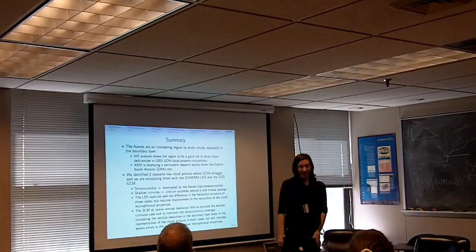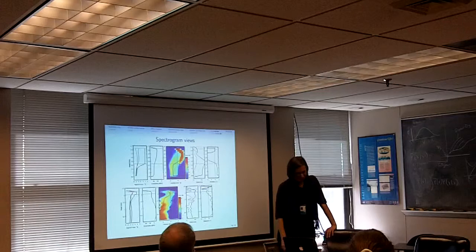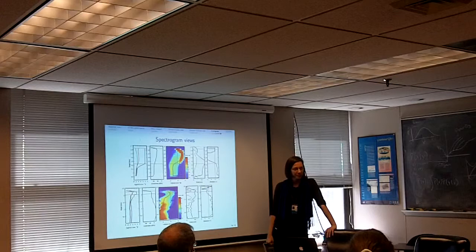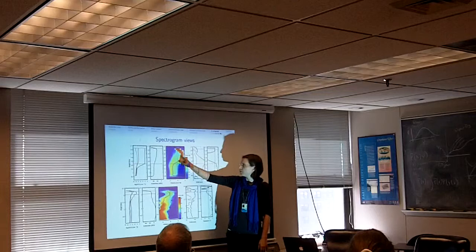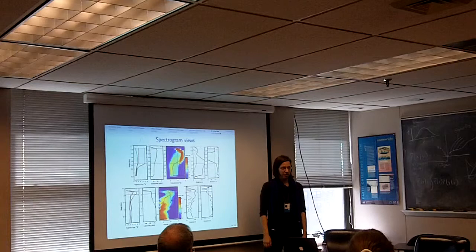So to summarize, those are with any air motion that's inside of the cloud. This isn't just false speed. No, it's with the air motion. You can see the dashed line is the air motion, and the black line is the mean Doppler velocity measured by the radar, simulated by the simulator.